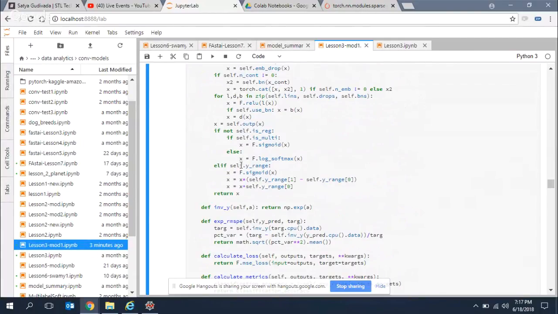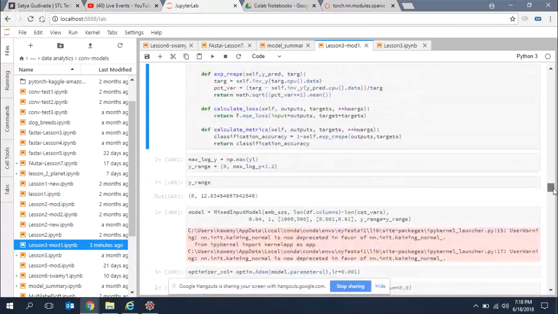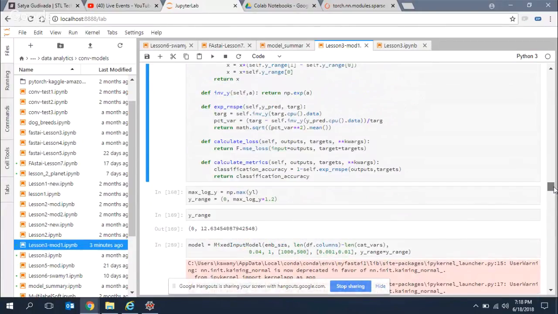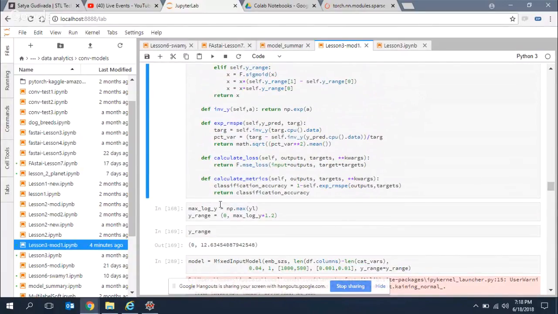If there is a regularization or a Y range, but if all that was none, it'll just return the X here, because when we look at this, Y range is equal to Y range. So, what is the Y range?